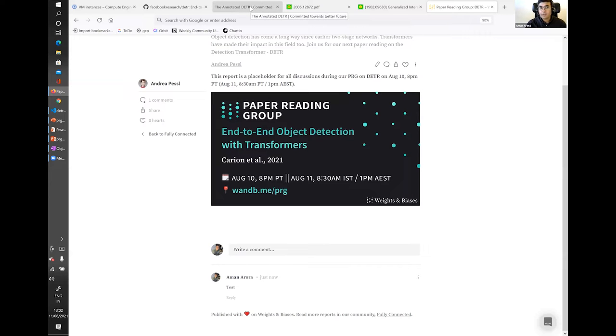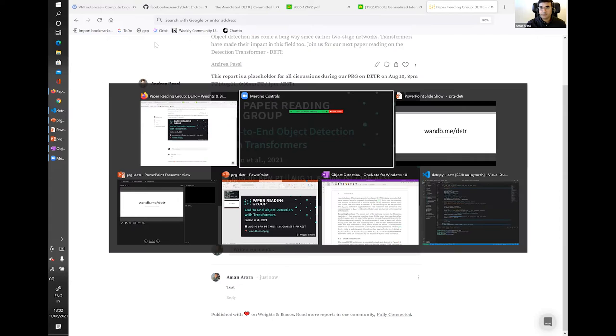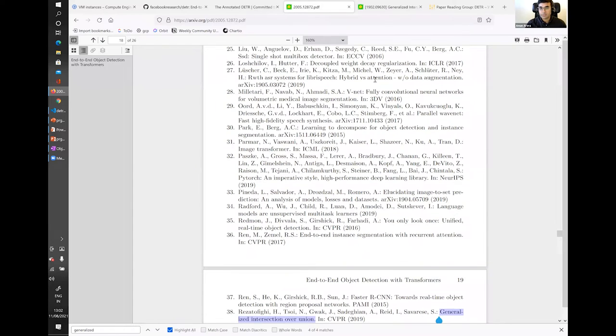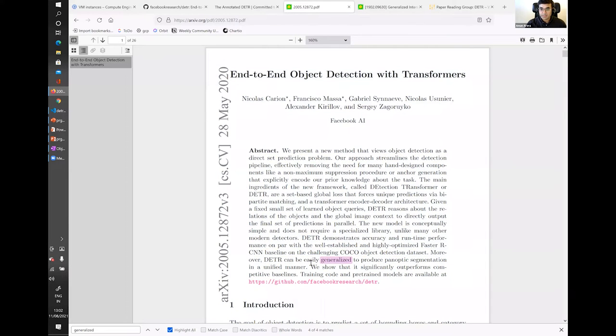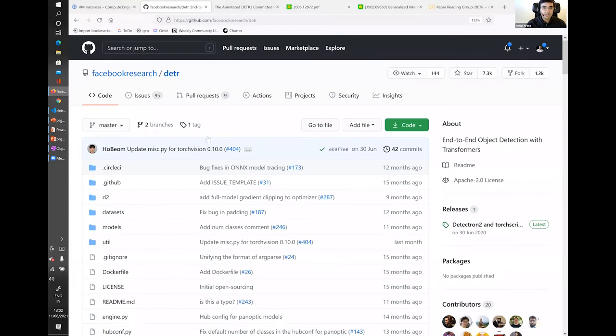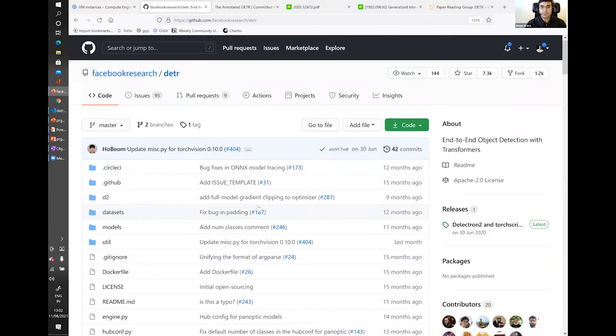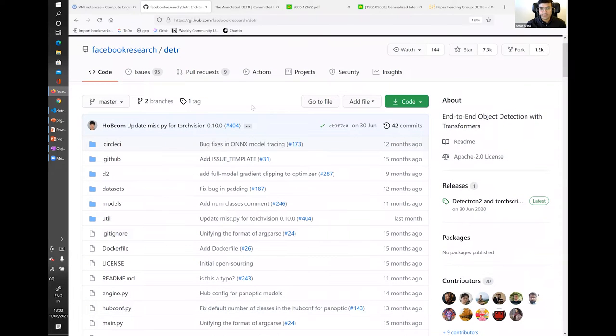Something I do want to point out is that the paper we're looking at is, again, object detection. So that's the paper, end-to-end object detection with transformers. And one good thing about this paper is that they have open source code. If we go to that URL, which is this repository here, you'll see that Facebook Research has open sourced the DETR code, detection transformer. This is not a new transformer. This is not something that's just come out recently. We've been discussing very cutting edge papers recently that have come out within the past two and a half months, like the MLP mixer paper. But this is more of a paper that's now been stable and has been there for a while, I guess a year and a half.